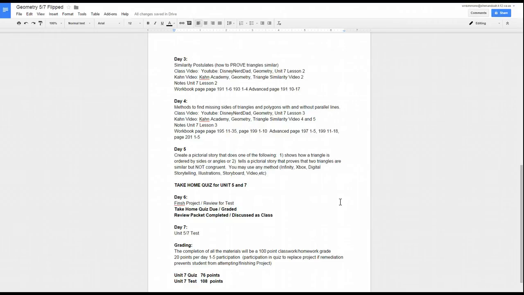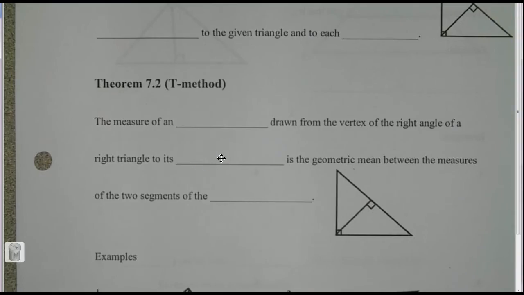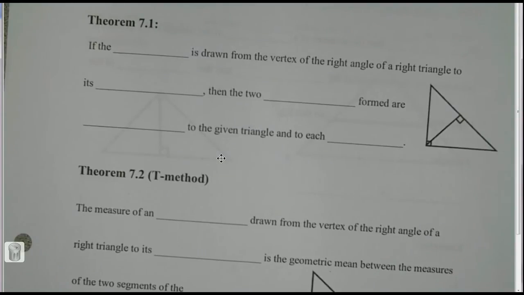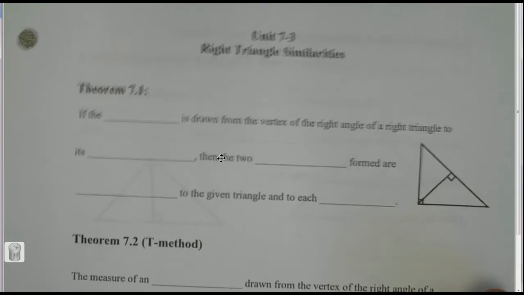And we're going to fill in some notes. So hopefully you guys are going to see exactly what I'm talking about, how we're going to be setting up solving for proportions amongst similar right triangles and amongst similar polygons that have parallel lines. So let's go ahead and get to the notes. I really think that this is the one set of notes that you definitely need to take your time with. Okay, there's a lot going on here, and based on the information, you might have to watch this a few times just to make sure you understand it.